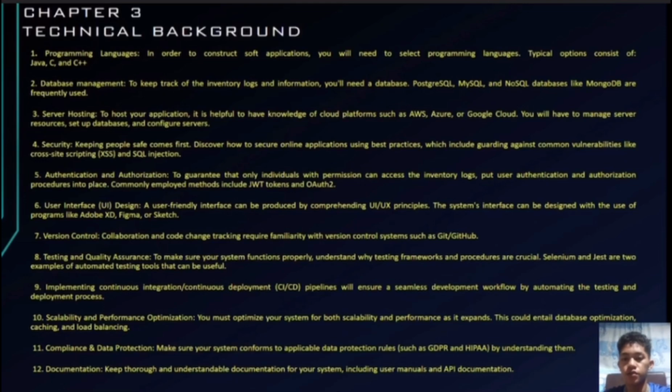This could entail database optimization, caching, and load balancing. 11. Compliance and data protection. Make sure your system conforms to applicable data protection rules such as GDPR and HIPAA by understanding them. 12. Documentation. Keep accurate and understandable documentation for your system, including user manuals and API documentation.